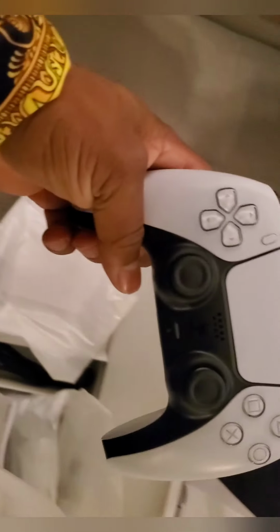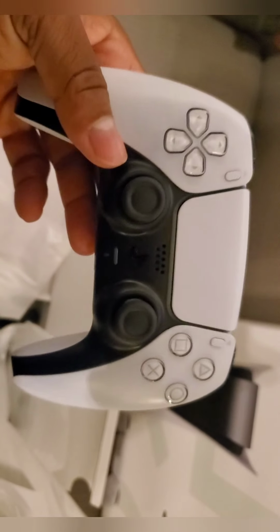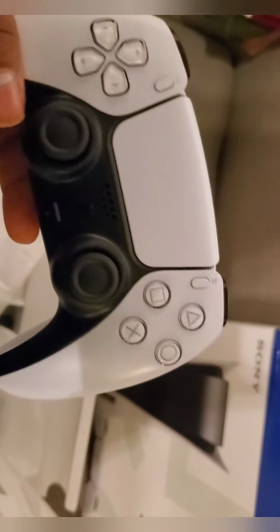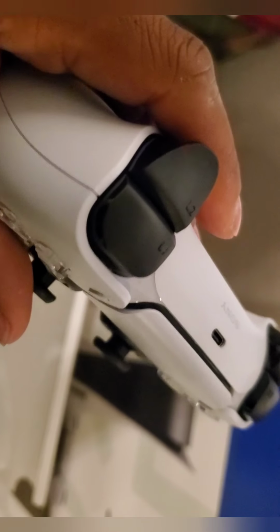Let's take a look at something so special. Look at that. Yes, I started doing an unboxing already, guys. You know, of course, it's just me, so I have to make sure everything was good to go. And I had to do it on my own with nobody using the camera. So, boom, here we go.